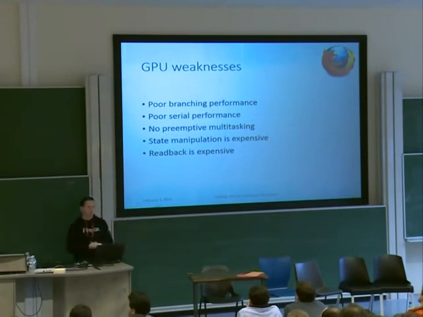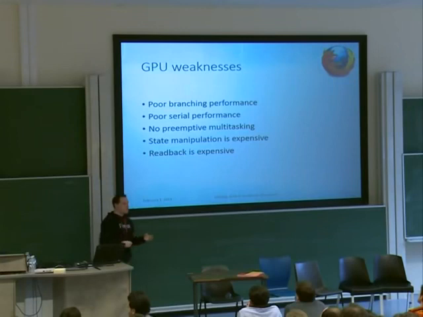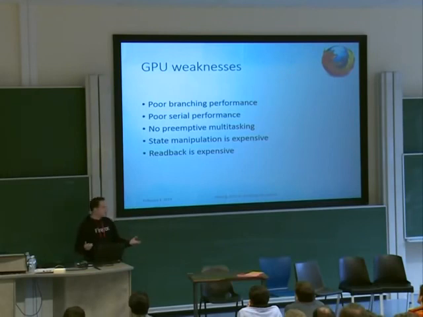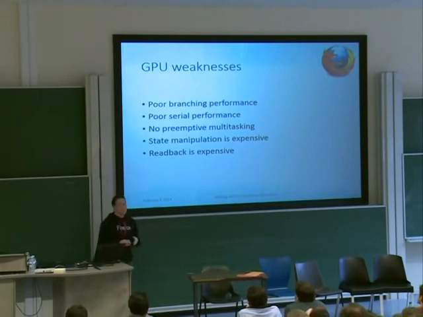They have very poor branching performance. Until very recently, you could write a shader and have an if statement, and you can say, oh, but I always hit this really simple path in my if statement. Problem is, it's going to run all the other paths as well, because there's no branch prediction. It's just going to mask the result at the end, but it is going to run all your code. So your shader is as expensive as the very worst case that it can run. That's a big problem for a lot of things. They also don't have great serial performance. As I said, individually, these things aren't that great. There's just 1,000 of them. That's why they're great, right?